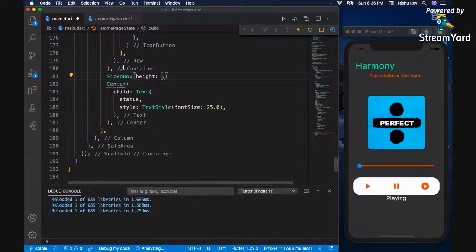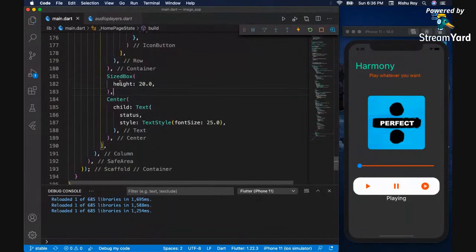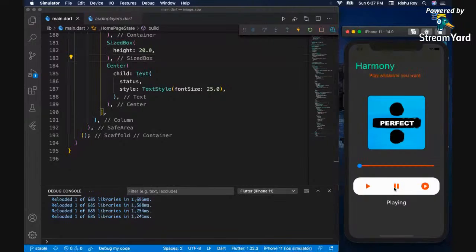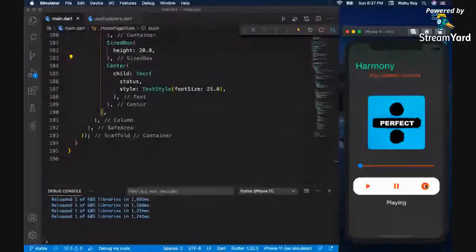Let me go with the size of 20.0. Save your file. And now your status is displayed on the screen. If we click on this button, we get our status as playing. And if we click on this button, the status is updated every time and it gets paused. If you click on this button, the status changes to playing. So this is what I am talking about.